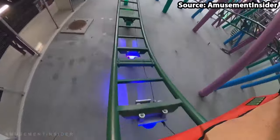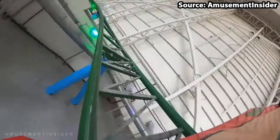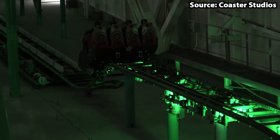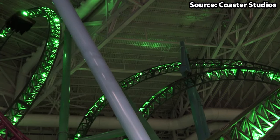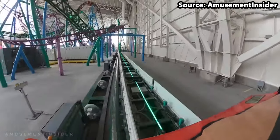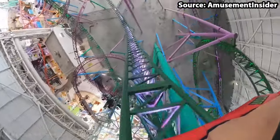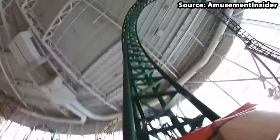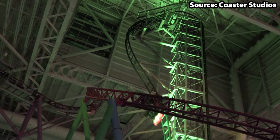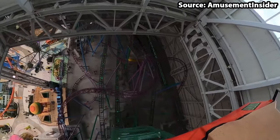It is time for the number one spot — Teenage Mutant Ninja Turtles Shell Razor. For an indoor theme park, this ride is bonkers. With the world's steepest drop of 121.5 degrees from the second you get out of the station, you will be holding on tight. On top of this, there is an LSM launch of 62 mph in only 2 seconds, a vertical lift tilt of 141 feet, a banana roll, dive loop, top hat, and two corkscrews all within the 3-minute ride duration. Maybe the amazing views or the fact that this attraction always has a short queue will also convince you to ride.